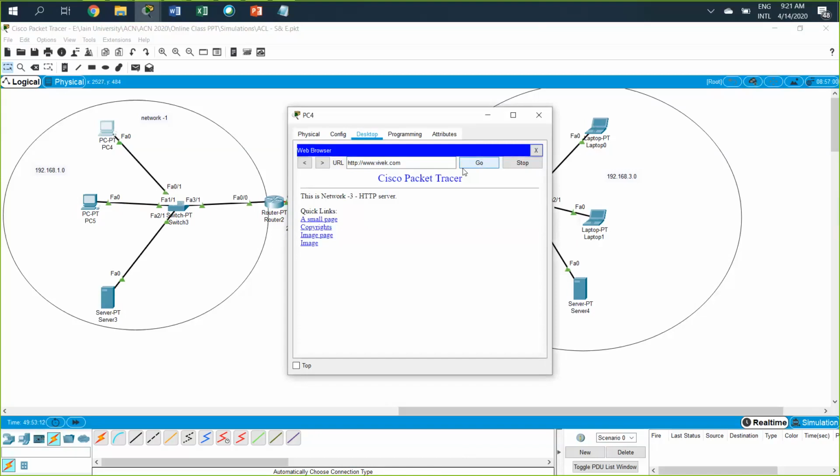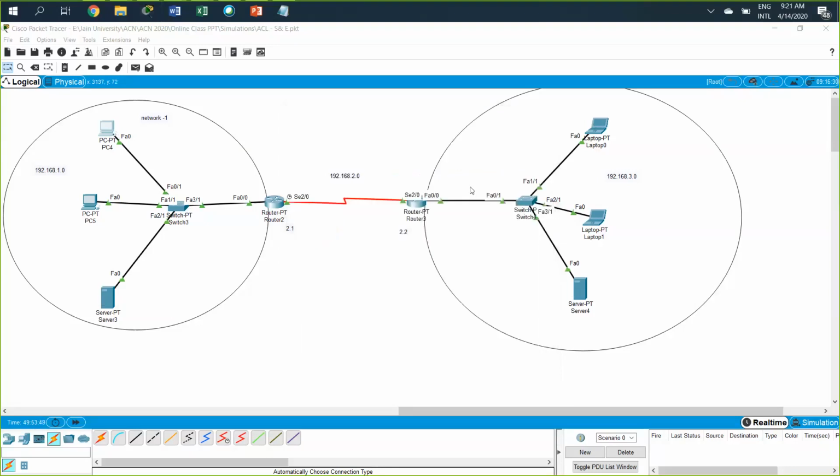Now you can see what happened. The request has gone to the local server. Then the local server replied saying that for vivek.com it is 192.168.3.3. Then the request has been sent to vivek.com. Then you get this page as a reply. You're able to get this, network 3 from the HTTP server. Now, if I put www.fet.com, what happens? That is my local web server, so it gives me network 1 HTTP web server. All right, hope you understood as of now.